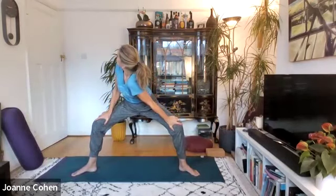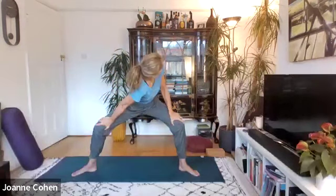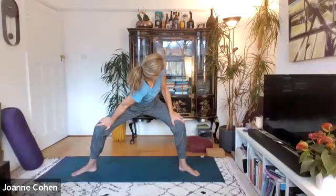Let's lean forward a little, sort of pressing your hands into your legs, above your knees, and we'll twist to the left. So bring the right shoulder forward, turn your head. Let's twist the spine. And then release and over to the right. Coming back to the center.